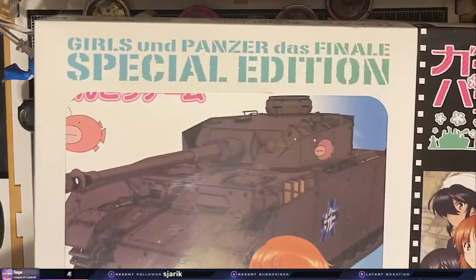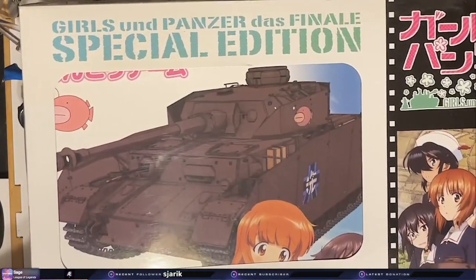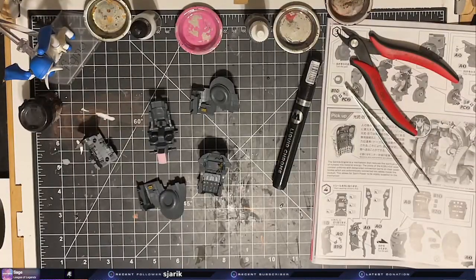Special Edition Panzer IV. Not been painted yet. We're assembled. I have the paints and things, just need to do it. Oh my gosh, it's just... And then like 1,000 lower grade kits that all need to be built. EX Eternal over here. No, I haven't even built that one yet. Heck me, I guess.